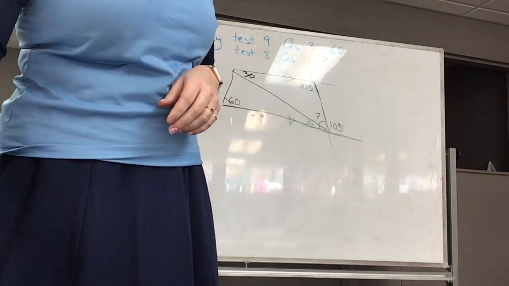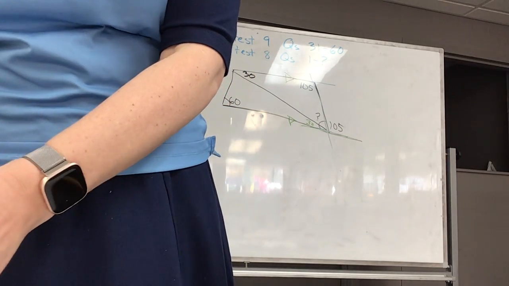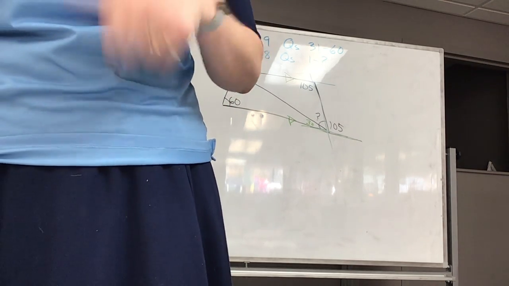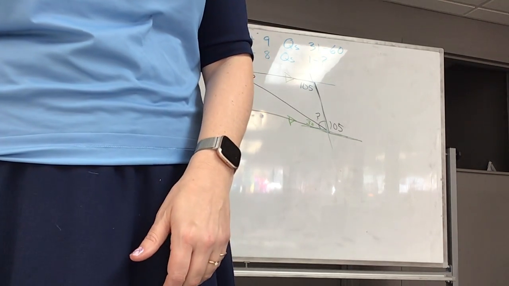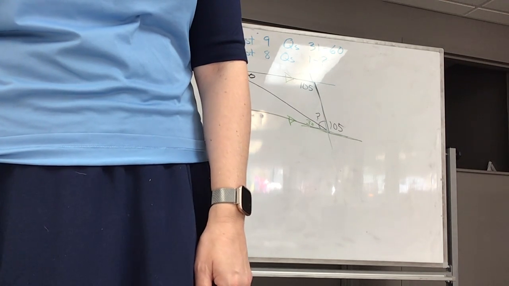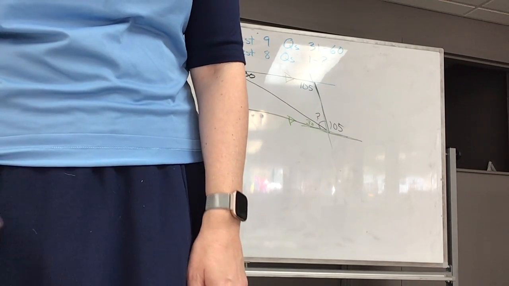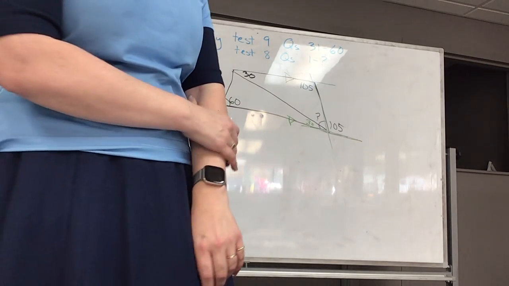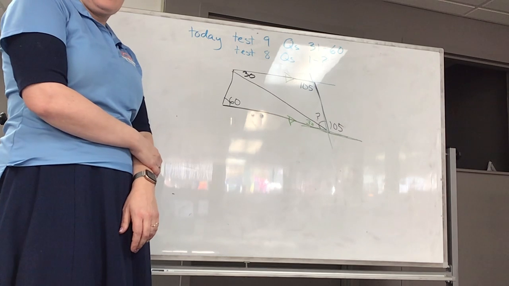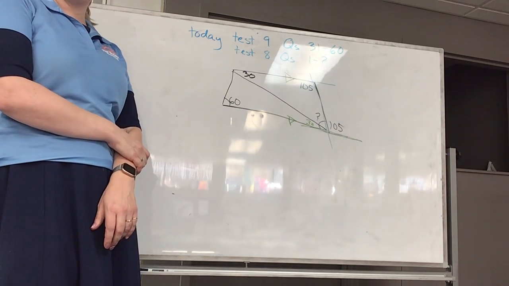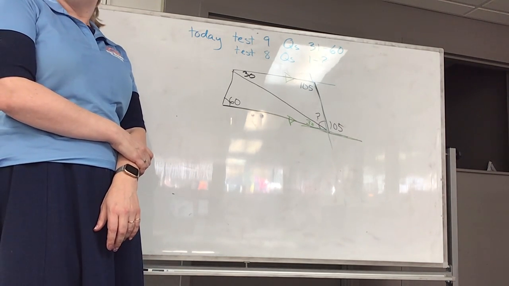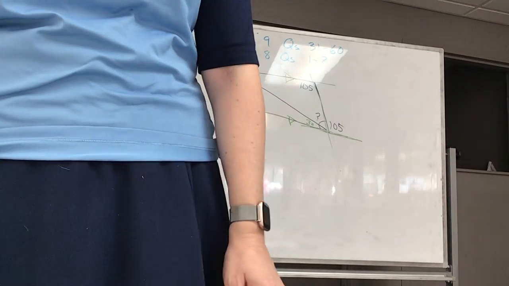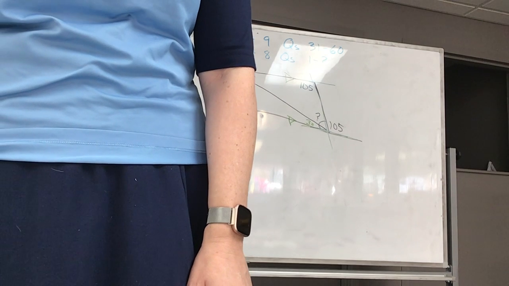All right, for 43, 42, I'm forgetting to read answers. 42, the answer was K. It was 45. And for 43, the answer is E. Questions on where that one came from? It's an isosceles triangle. You have two base angles that are 34. The last one is the leftovers.